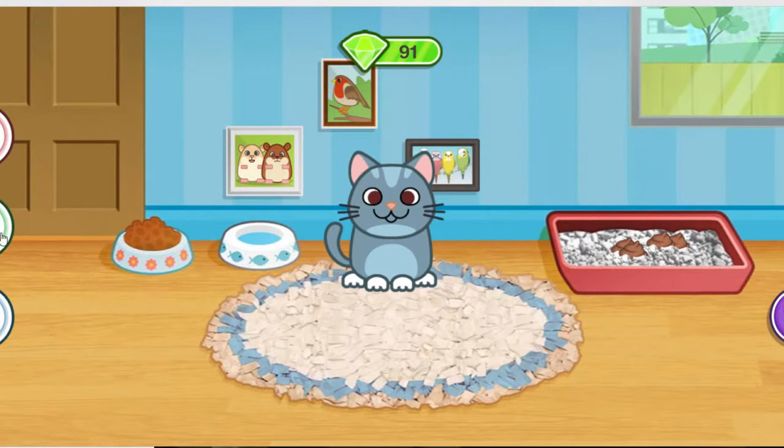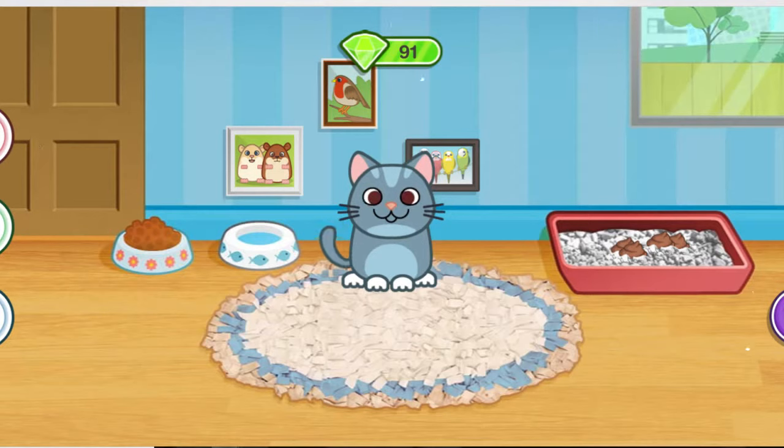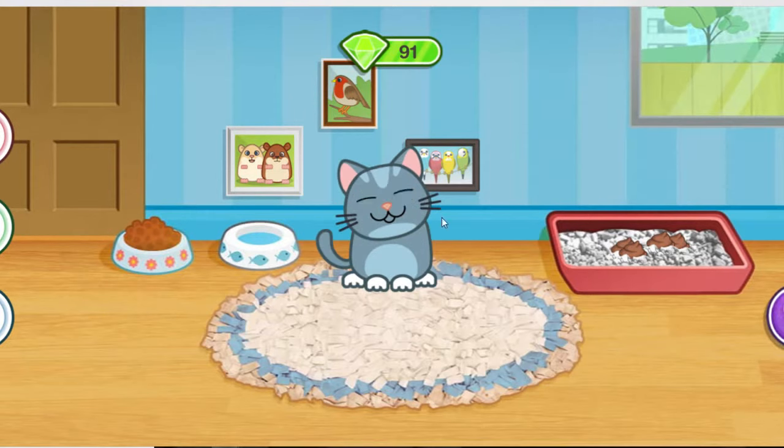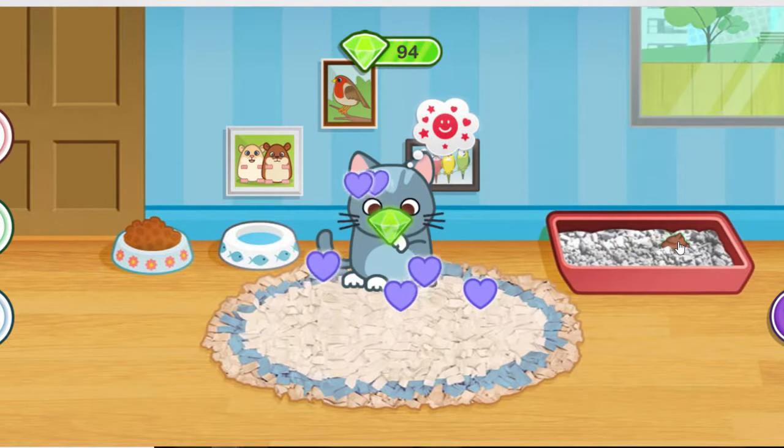Use the buttons on the left to play games, feed your kitten and get it to sleep. Games. Food. Dreams. Shop. Your kitten's a bit sad. Would you like to play a game with us?